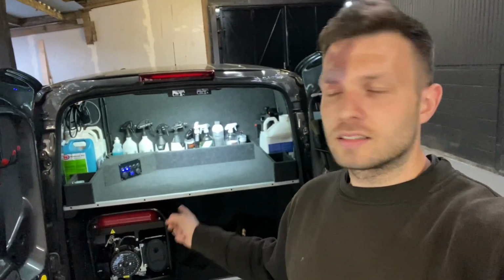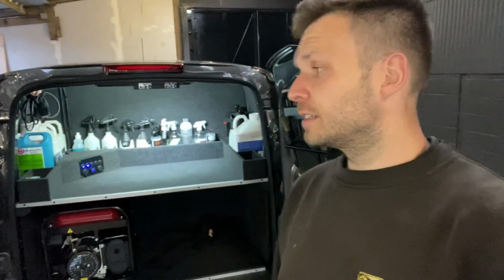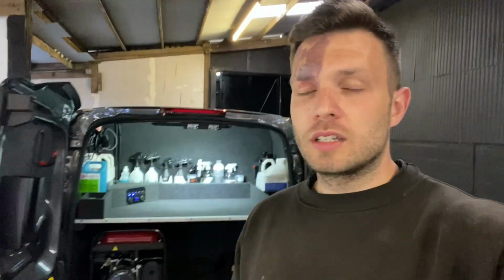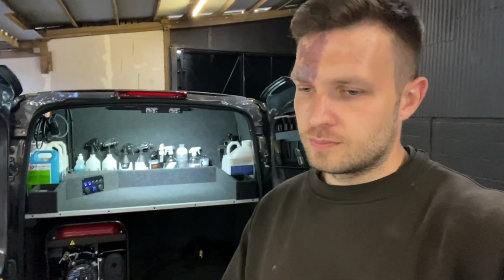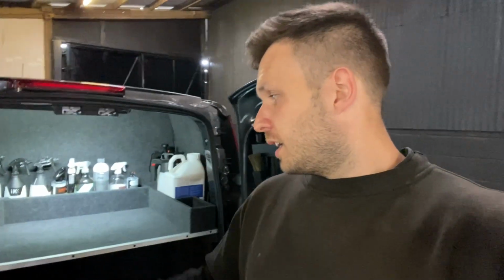Almost forgot, the Transit Connect. This was done probably about 7 or 8 months ago for doing a mobile service. It has earned well, but at times, because I'm on my own, it's very difficult to be in 2 places at once and meet everyone's deadlines, etc. So I'm in 2 minds about what I'm going to do with this. I've thought about selling it. Then at the same time, I think, keep it and still offer a bit of mobile for anyone in the local area. But here is the van anyway.